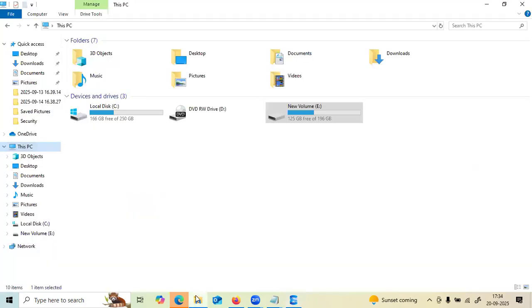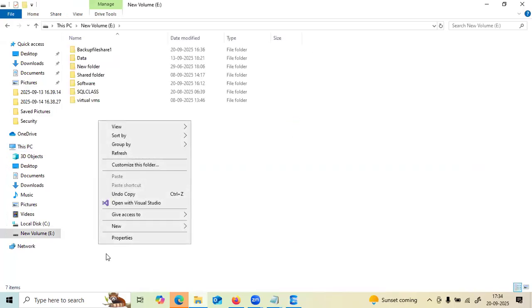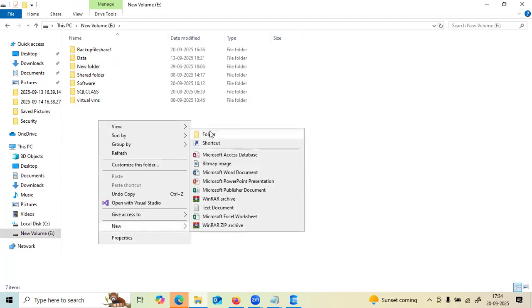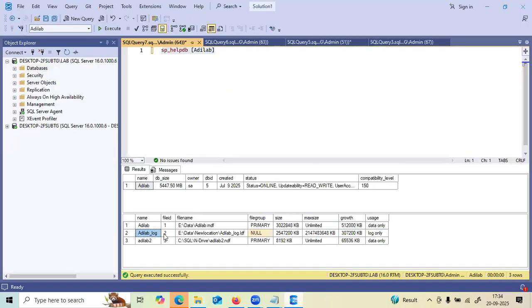Suppose I'm going to create a drive like this. You can consider this is a drive. I'm going to move the log file from the E drive to the M drive.